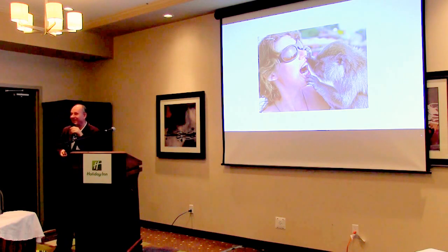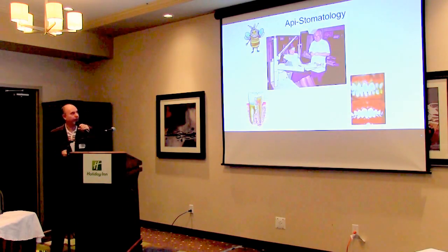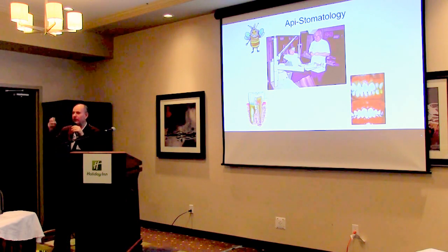Propolis is also very, very good against teeth disorders, teeth problems, to prevent or even to treat some of them, like gum diseases, bleeding, periodontitis, when the teeth become loose and you may lose them. Then it's a good idea to take propolis in liquid form, not to chew it, because if you chew it and the tooth is loose, you'll lose it. Okay, but liquid propolis in some honey is very good to treat this kind of diseases. And there are tons of articles about the anti-inflammatory, antibacterial properties of propolis and so on.